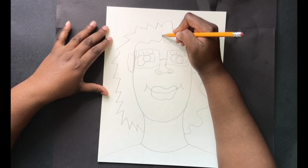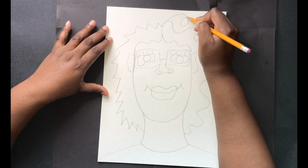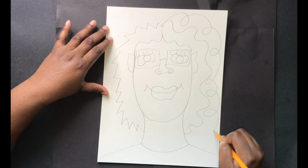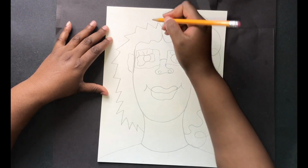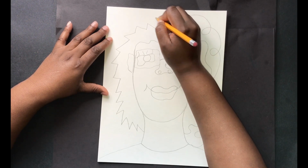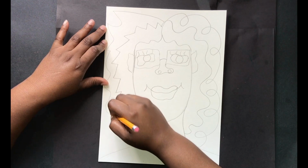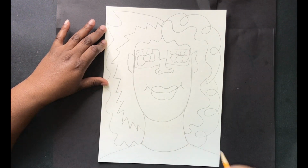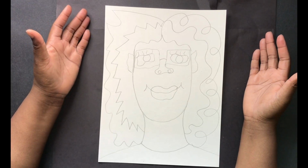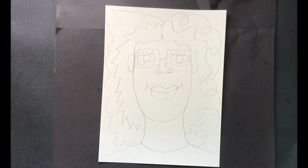Now, I'm probably gonna do some curly hair. Now, you don't have to do what I'm doing. You could have a mohawk. You can have straight hair. It's up to you. I'm gonna go ahead and draw some more lines going down for my hair. And there we go. This looks amazing. A Pablo Picasso inspiration. Dare to be different. Awesome job.